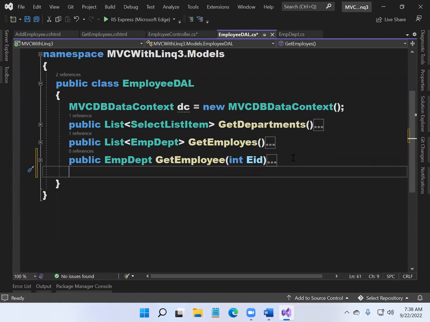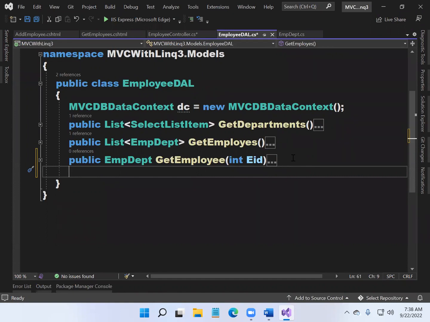Okay, now listen. For this particular method, we are going to pass a parameter. What is the parameter? The parameter we are going to pass is again the model EMPDEPT. But EMPDEPT refers to two tables. What are the two tables? EMP table, DPT table. But your plan is to insert into only one table. What's the plan? Inserting into two tables or into a single table? Your plan is just to insert into one table only, don't forget that. Are you getting my point or not? Your plan is to insert into one table.